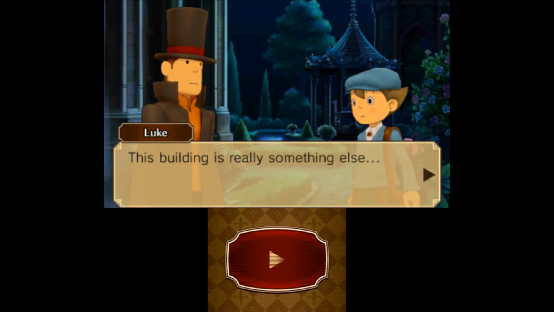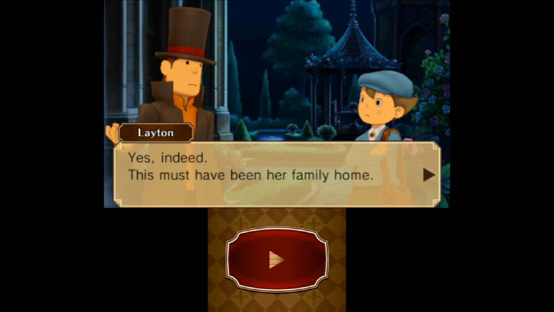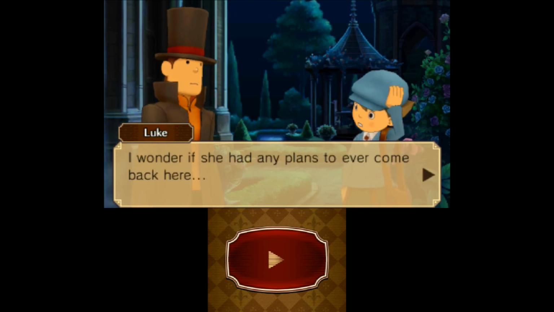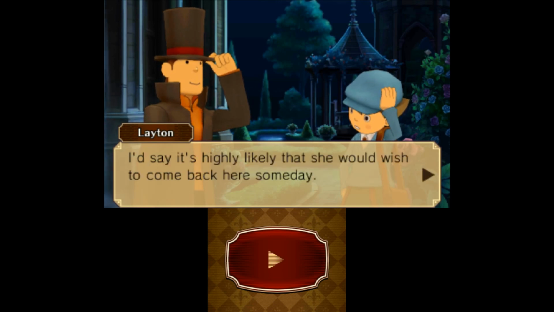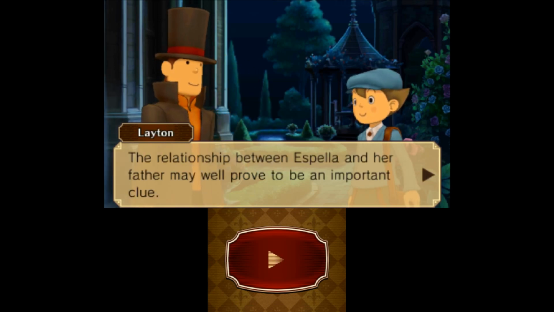This building is really something else. I guess this part must be the storyteller's house. Isabella must have lived here when she was younger. Yes, indeed. This must have been her family home. Family. I wonder if she had any plans to ever come back here. No matter where she goes or what she does, family's family. This will always be her home. I'd say it's highly likely that she would wish to come back here someday. Suppose so, even if her family was only the two of them. The relationship between Espella and her father may well prove to be an important clue.